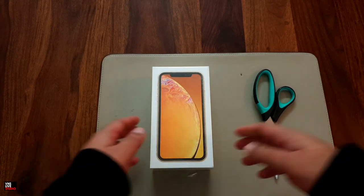I purchased it today for my mother, and she was earlier using an iPhone 6S, rose gold, 32GB variant, pretty outdated. I got this new phone, and in this video, I'll be unboxing this and moving the data from this phone to this one, and I'll show you how simple and easy it is. The iPhone XR or XR, that's what you call it. All right, let's get to the unboxing.